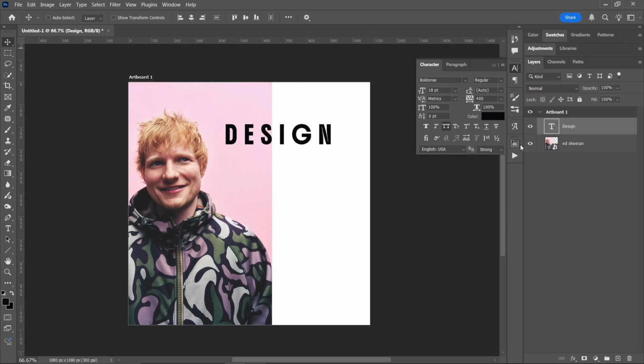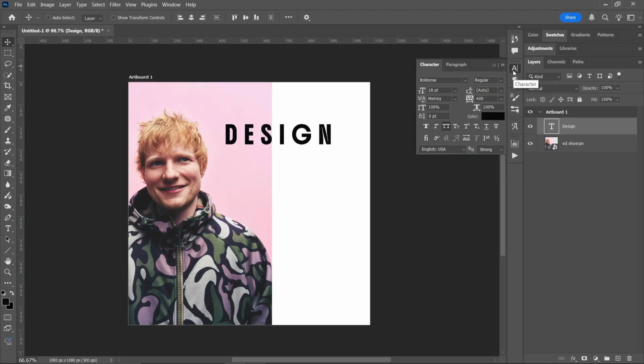So this side of Photoshop, even this entire right part, usually allows you to customize how you want Photoshop to look, the same way you would customize your workspace, how you want your workspace to look. You can do that inside Photoshop. So for me, I just customize what I use almost every day.